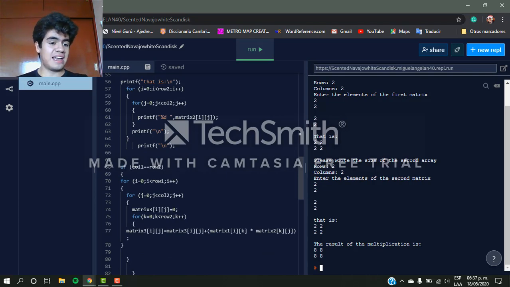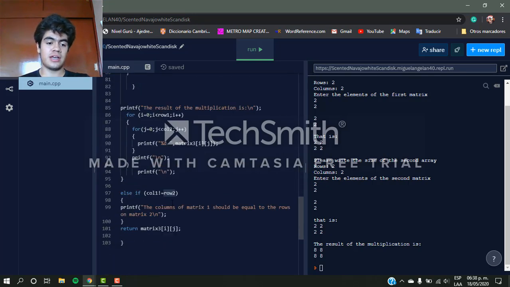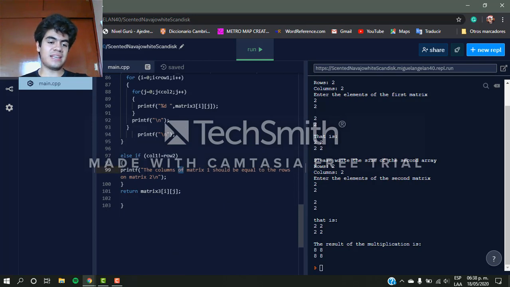This part of the code is the one that will allow us, if it is well written, as I already know, the columns and the rows need to be the same always. If the rows and the columns are not the same number, the code will send us this error message, that the columns need to be equal to the rows.